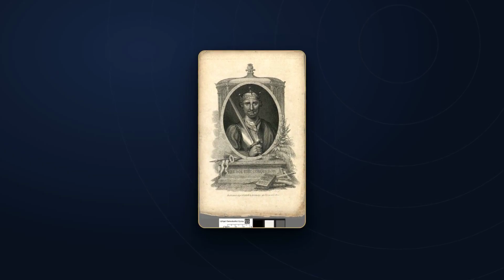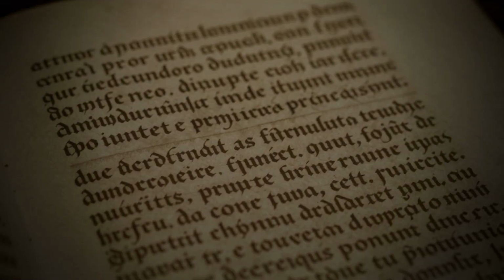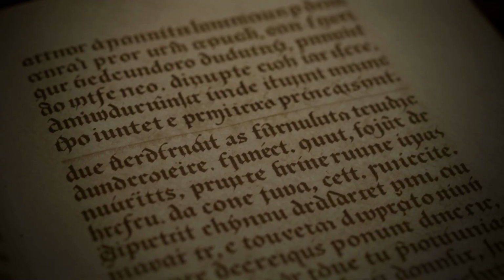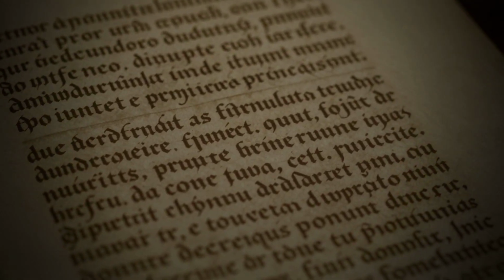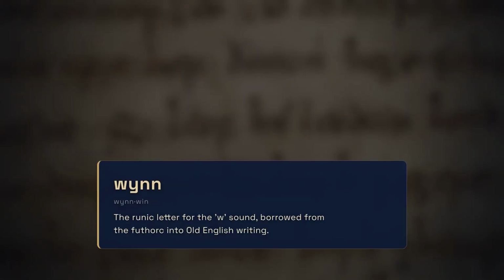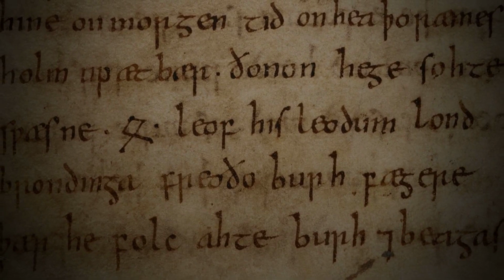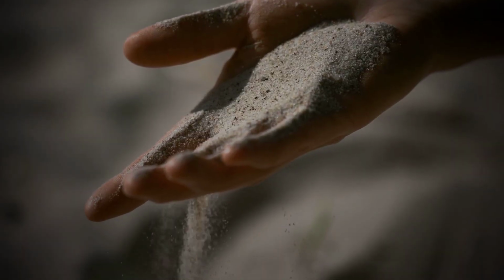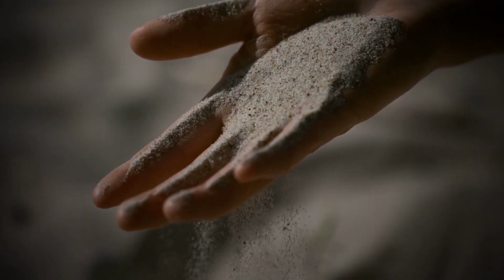These men did not write in English. They wrote in French and Latin, the languages of the new power, and they had spent their lives trained in continental scribal conventions that knew nothing of runes. To a Norman scribe, Thorn, Eth, and Wynn were foreign curiosities with no place in the French and Latin traditions he had mastered. He was not out to destroy them on purpose. He simply did not reach for them by instinct, because his hand had been trained on a different alphabet.